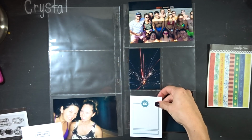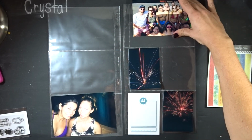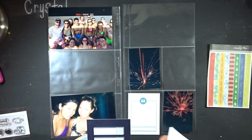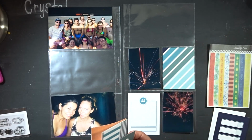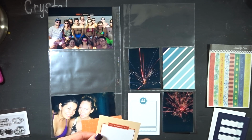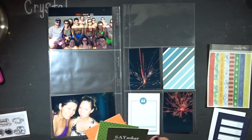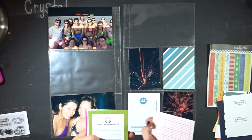Since so much happened, I had so many pictures from the 4th of July, and I didn't want it to be taking up several pages in an album. So I figure I'll give this another try. I have all these cards, so I'm going to give it a go, and I actually am quite pleased with how it turned out.